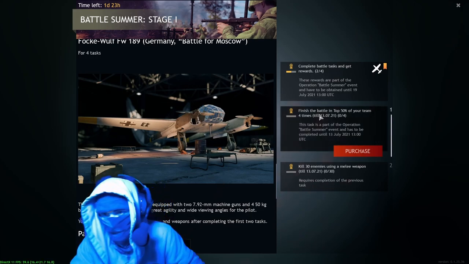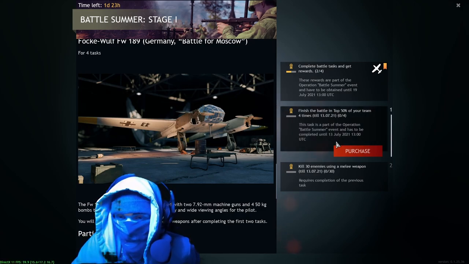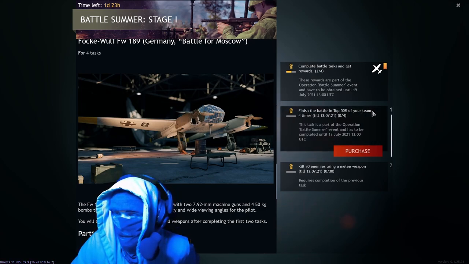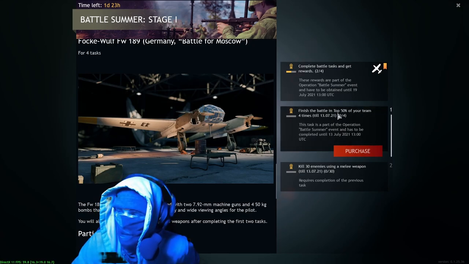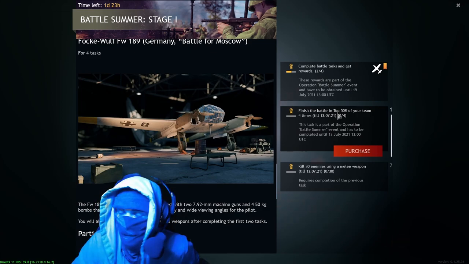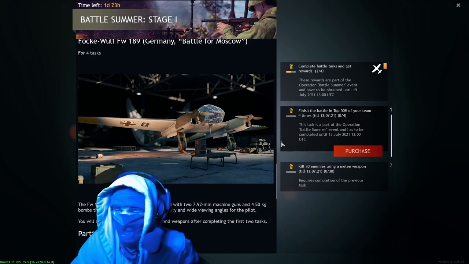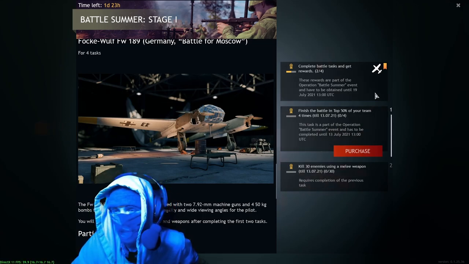Okay. Let's look at the task that we have to do to unlock this beautiful machine today. Finish the battle with top 50% of your team. Well, you know what? That's just an above average game. So I'm a below average player, so this shouldn't take me too long, because you know we all have games.